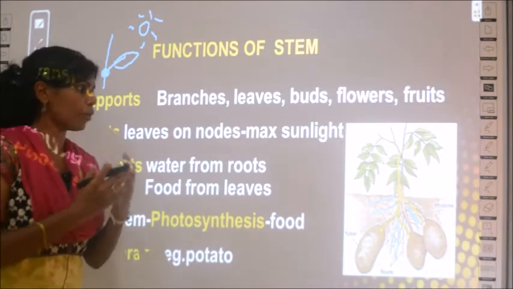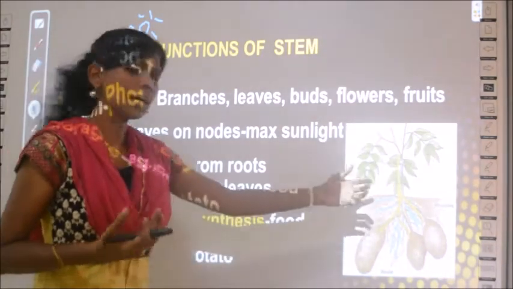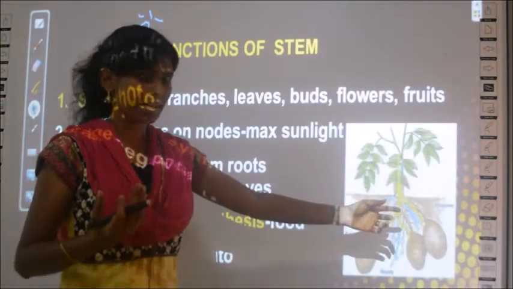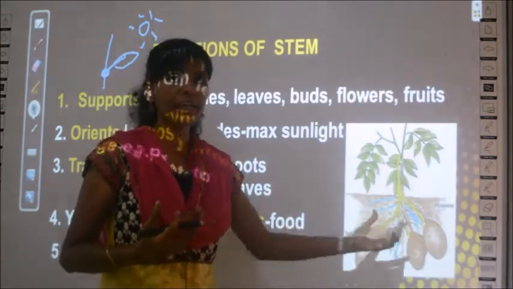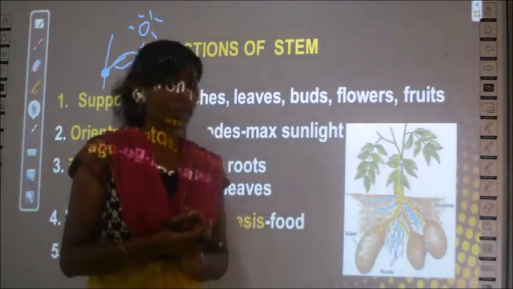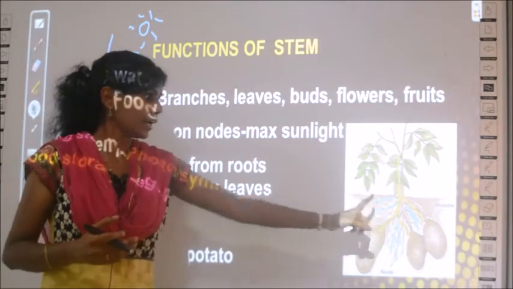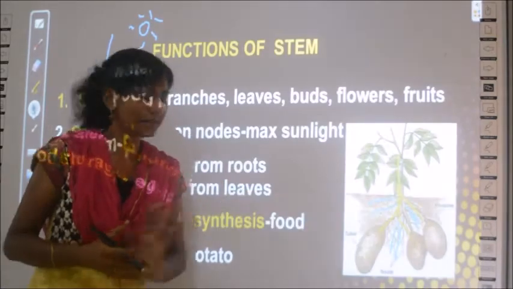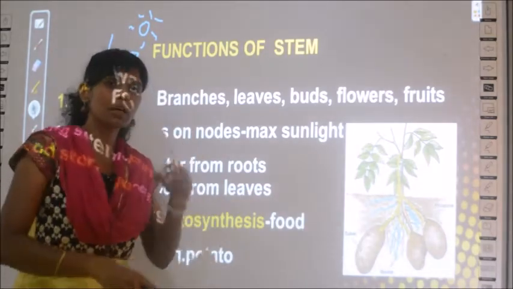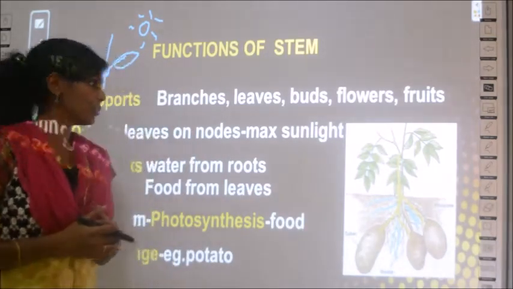The stems are modified. In the case of potato and other examples, all tubers like carrots, the stem is modified to form potato or any other food material. It is only the stem, it is not the root. The blue portion is only the roots. The stem extends downwards underground to store the food.